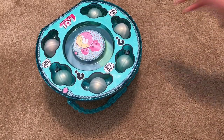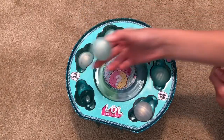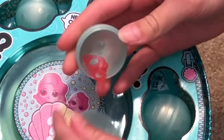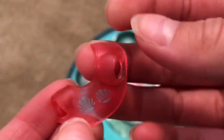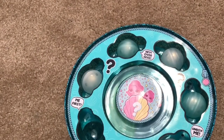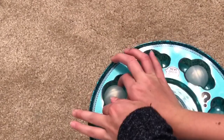Ooh, we got the first layer of surprises! Okay, so we're just gonna do this one because it says first, or me first. So, let's see what's in the first ball. Oh, guys, look how cute this is. You see it? It's like a clear sort of top. It's a pink clear top with blue seashells. That's really cute, actually. Okay, so that was our first little surprise. I'm just gonna set that right there. So I guess we'll do this one next.